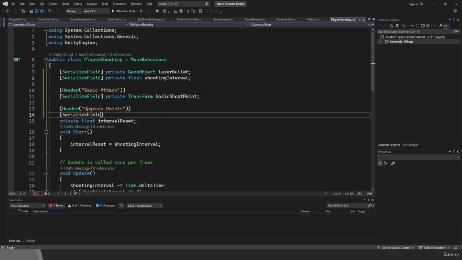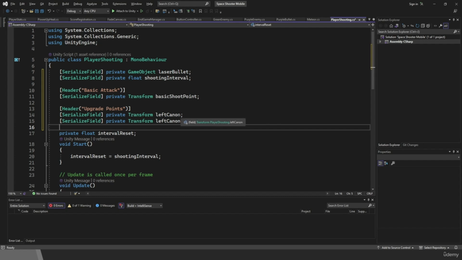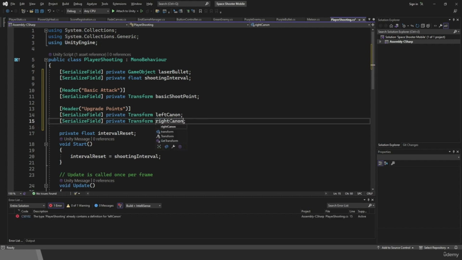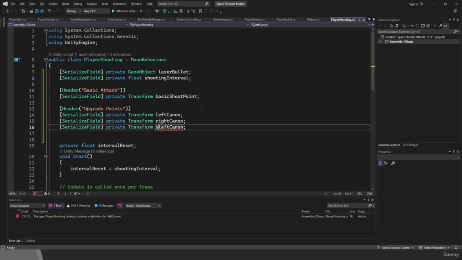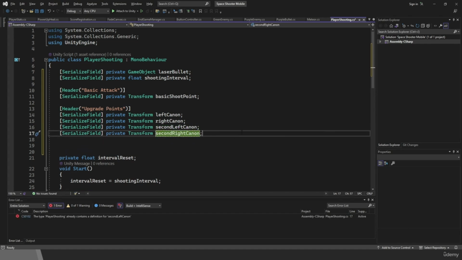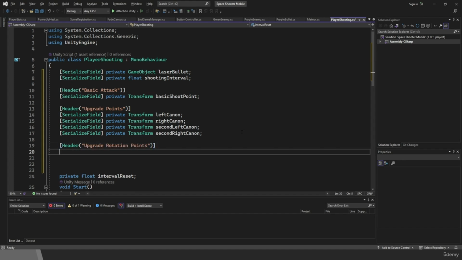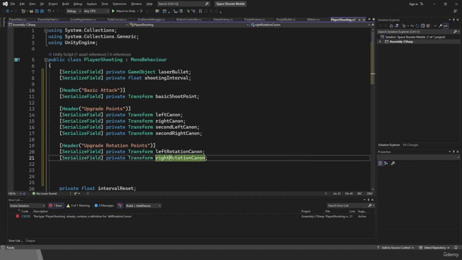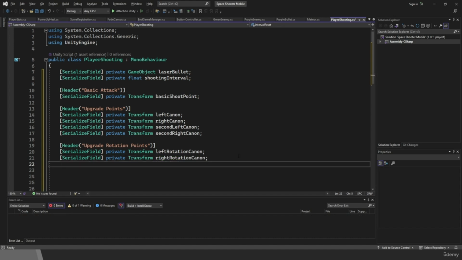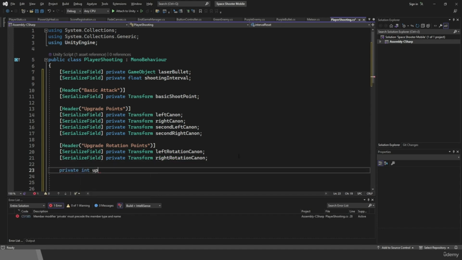Now we need references to 4 transform points. Then let's create a header for the last 2 points with rotation. We need 2 transform points. Then we need 1 integer variable upgrade level.